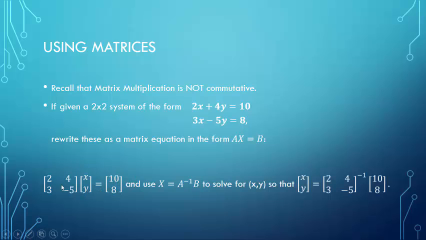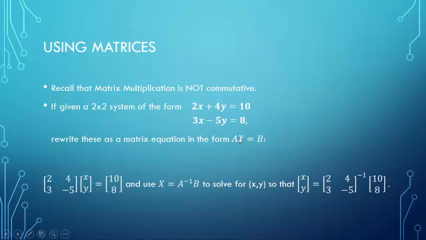This is not augmented form. In augmented form, that's where we leave out the variables and the equal sign. You may have heard me talk about that. And you can use that form to solve matrix equations as well. I just haven't talked about that in this particular slide. If you have AX is equal to B, that's a matrix equation.